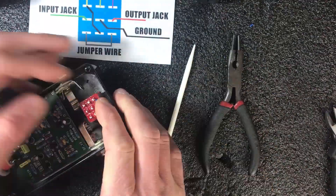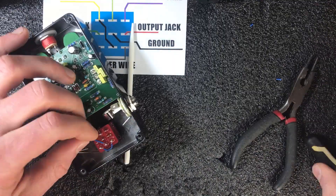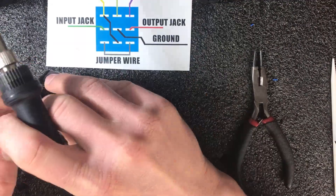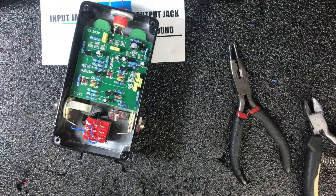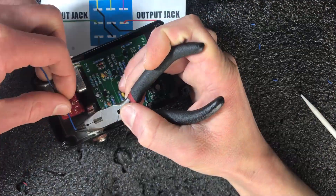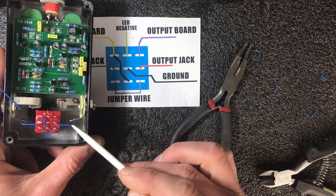Now I'm starting to solder our true bypass connections. First, I will solder this jumper wire. Now I will solder this jumper wire from this pin to the board input. I only solder the first pin for now and leave the second pin unsoldered, because I need to place the input board cable here as well, then I will solder them together. Now wires from the input jack and output jack. I'm always trying to make the shortest possible connections and keep everything neat — because spaghetti I like only on a plate! Soldering everything like this will allow you to easily see every connection, so you can better understand how this wiring works. As you can see, our jack connections are ready — this is this connection, and this is this connection. Totally easy.